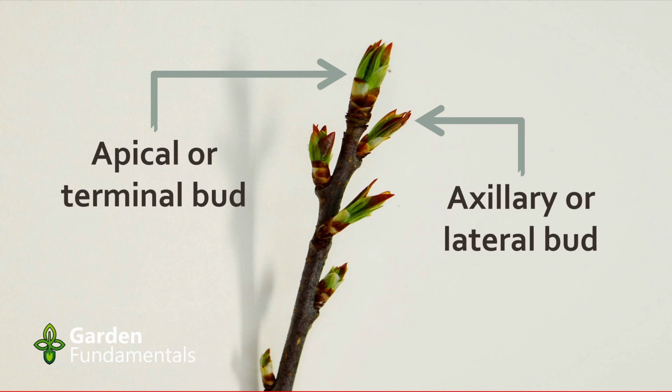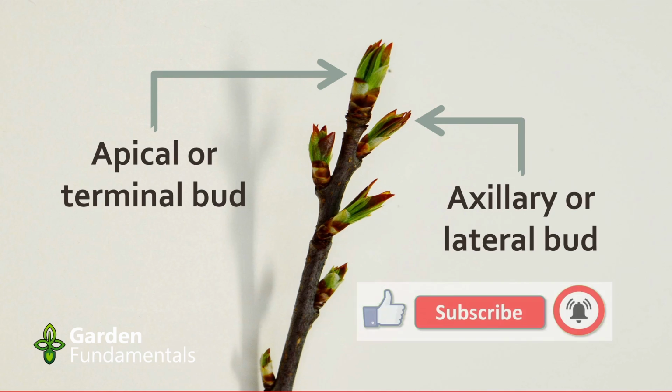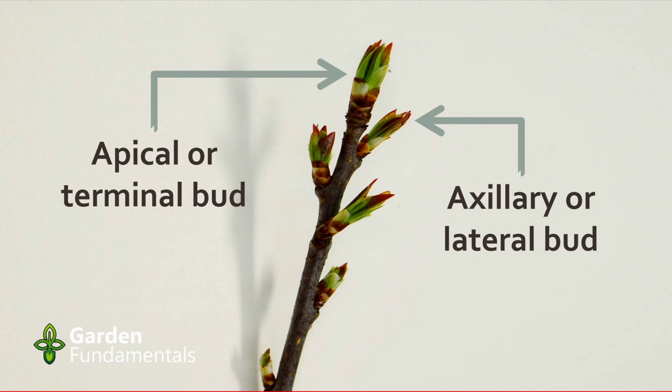The reason for this is that it's good for the tree, really, in that it wants to grow taller. It needs to compete with all the other trees in the forest, and the faster it can grow up, the better it is because it gets more light up there. So it doesn't really want all these side buds growing. It's better if the top one grows. And that's how it happens.